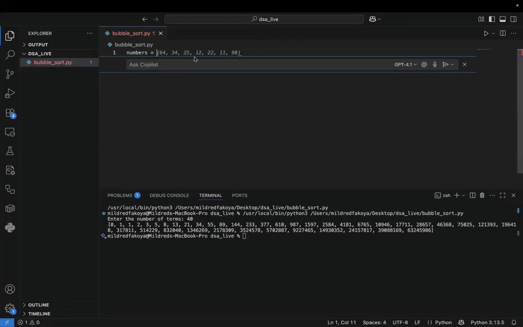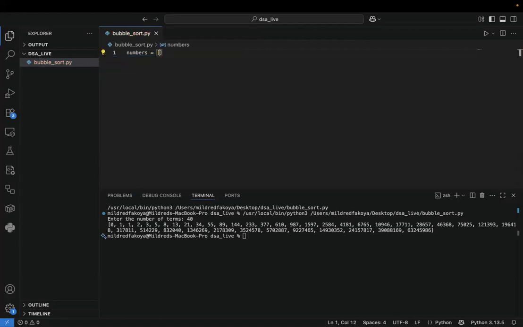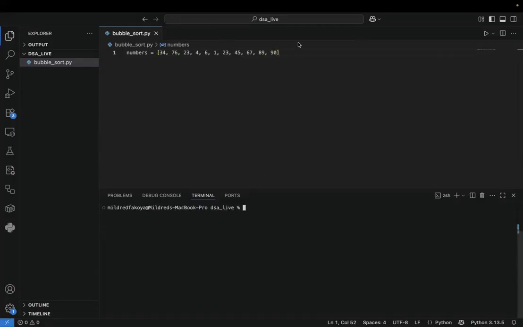And numbers is equal to 34, 76, 23, 4, 6, 1, 2. So we have this list of numbers like this. And we want to sort this, but we want to implement the bubble sort algorithm to sort this.